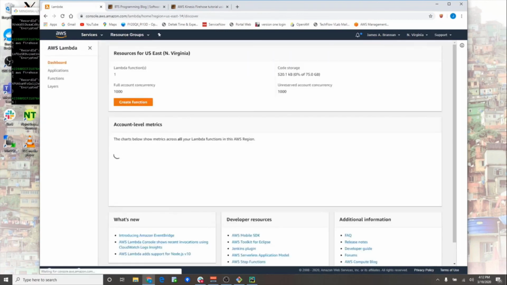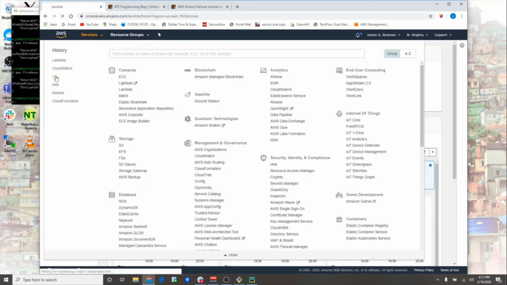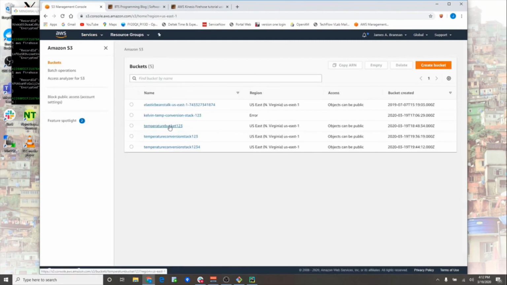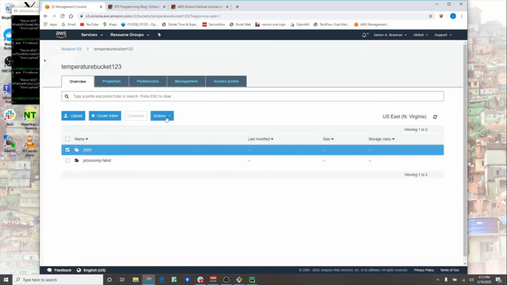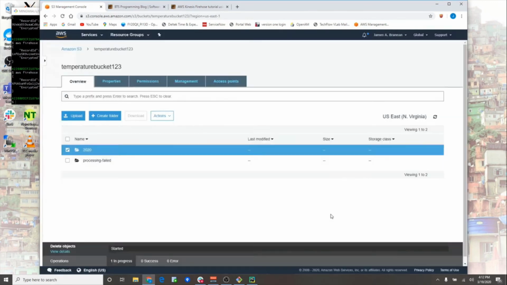All right, so now let's go ahead and go back to our S3 bucket. Temperature bucket. And I'm going to delete this just so we can stay at this top level.